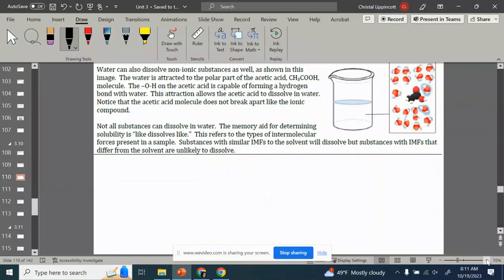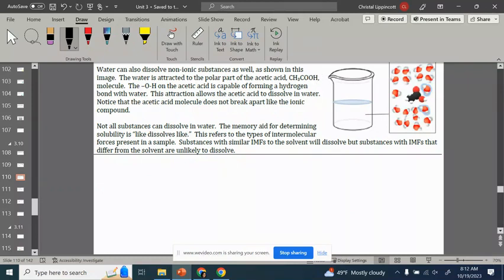All right, so we were talking about water dissolving non-ionic substances, and we talked about how that substance would need to be polar. So when you have these hydroxyl groups here, these OH groups, that's always going to be polar. And this, I think, is where I was losing you yesterday. You guys were all off in la la land packing up and everything.